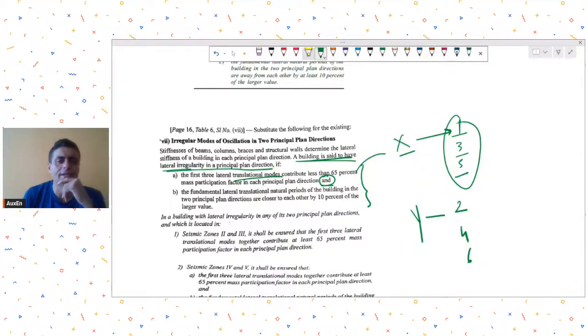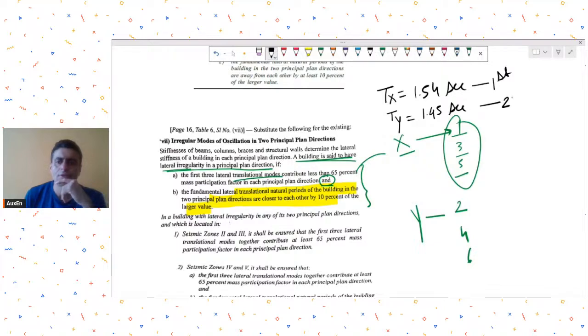The second condition is that the fundamental lateral translation natural periods of the building in the two principal plan directions are closer to each other by 10% of the larger value. So what this means, let's say time period in X is 1.54 seconds, and this was your first mode. So this became my fundamental mode in X direction. Similarly, for Y direction, my time period was, let us put it this way, 1.45 seconds.